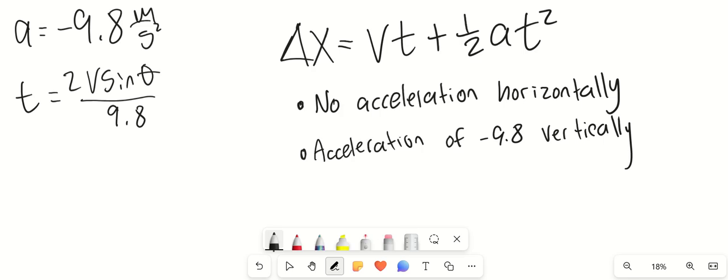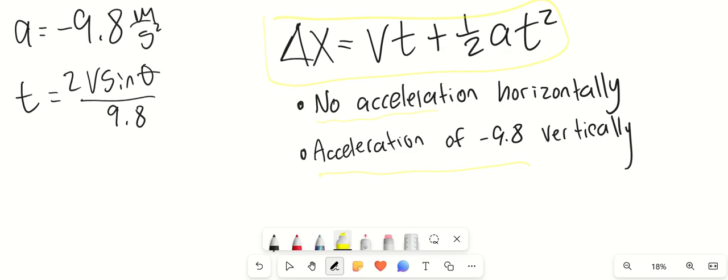Okay, so in a moment, I'm going to go to Desmos. And what we're going to do is set up two equations. Both of them are just going to be this equation right here. I'm going to use that equation twice. I'm going to make one specifically for my vertical component and another one specifically for the horizontal component. The big difference in these two is my horizontal will have no acceleration and my vertical will have an acceleration of 9.8.